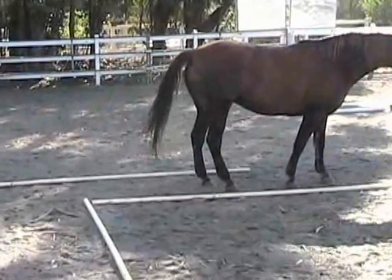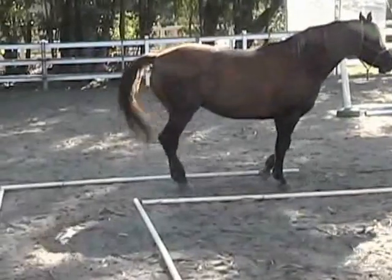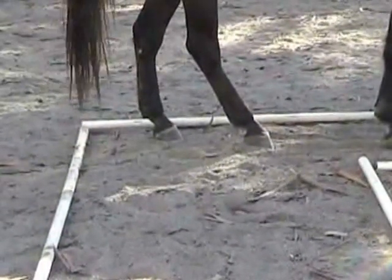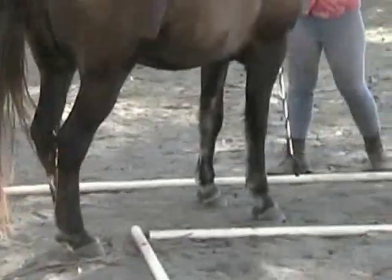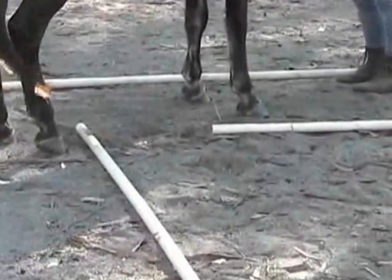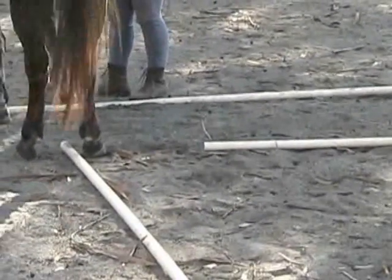Whoa. Don't look over there. Look here. Back. Whoa. Good. I know. Over. Rear over. Good. Good. We need small steps here. And we're getting front over. Nope. That's always a problem. Whoa, careful, don't step on that. There. She wants to move her. I know, you're stepping all over things. Move that back over.